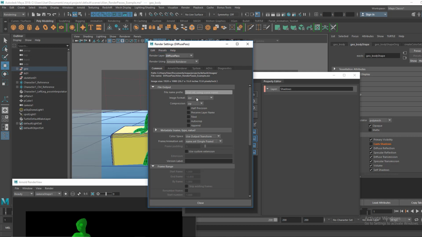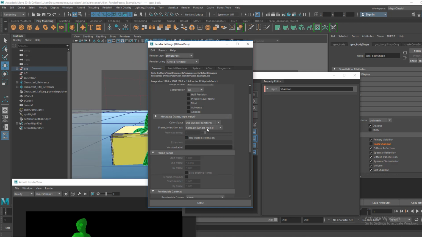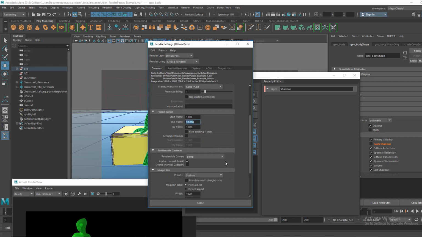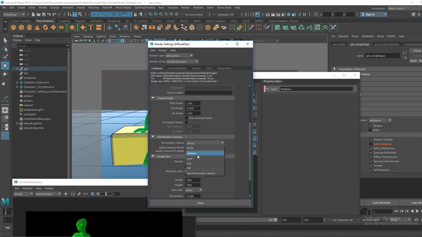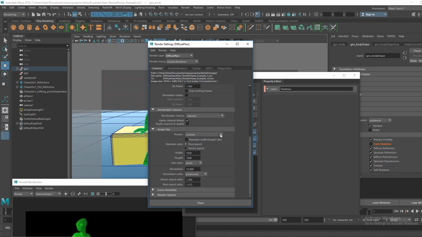You want to push out an EXR file, and you want to make sure that you change from single frame to name plus extension down the bottom, and then put your frame range in, and then change to your camera. Mine's camera 1. Presets, I'll change custom to HD 1080, which is 1920 by 1080. Okay, and then I should be good to go.